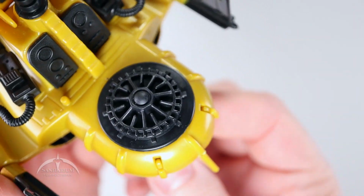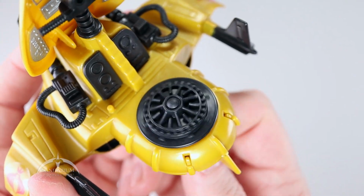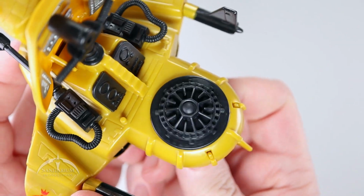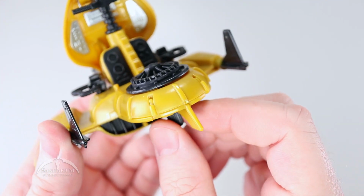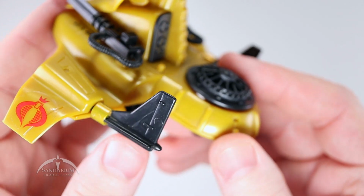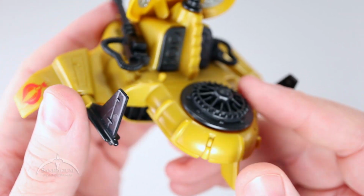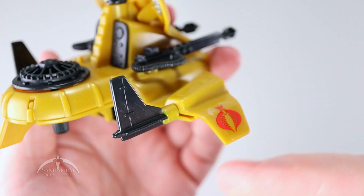We do have the movable little air fan thing here that came back to haunt Serpentor in the G.I. Joe movie, where Falcon kind of grabbed his cape and got it caught in there, and he went flying off into the crashing thing. But beyond that, some cool little stabilizers here, I guess is what those things are. I don't know. I'm not an air person. But they don't really do much.